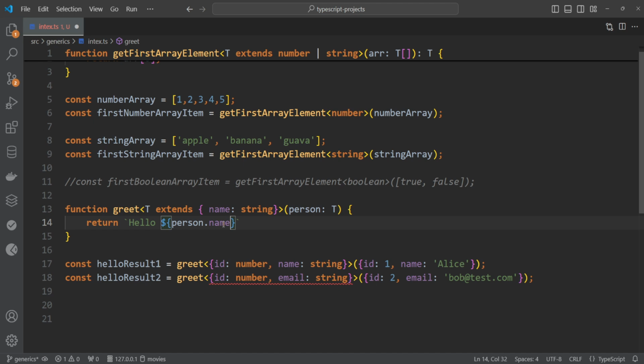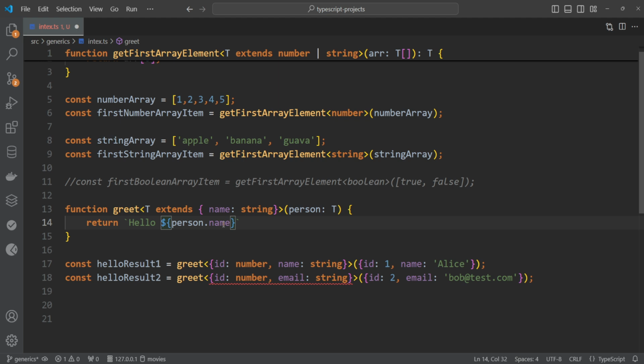Because this doesn't satisfy the generic constraint on T. This doesn't have name, instead it has email. So this type of id and email we cannot use on greet, because it doesn't satisfy the constraint that we have added on the greet method. What constraint? That it must have name.